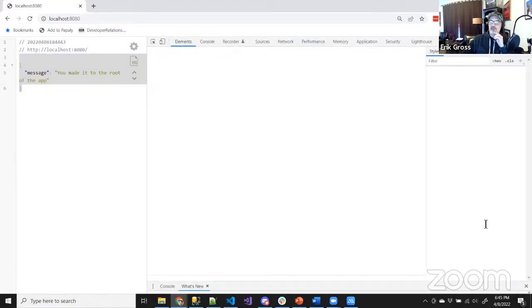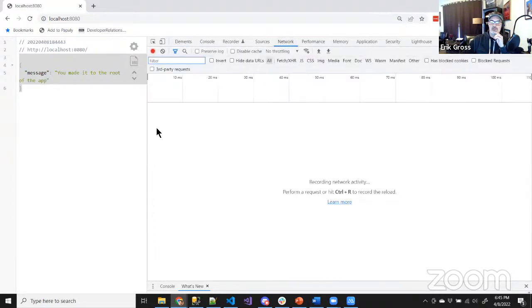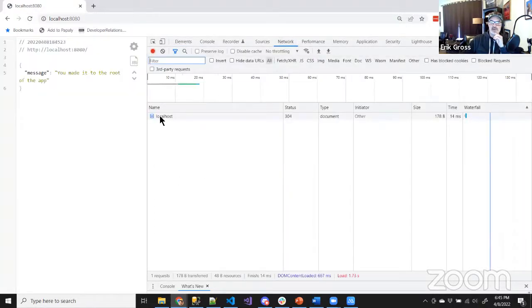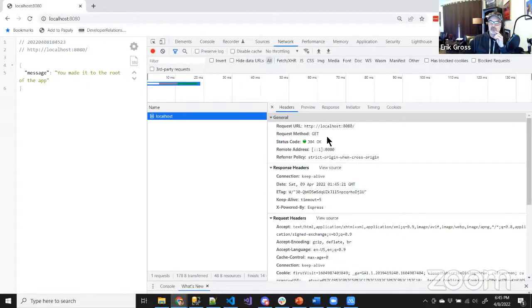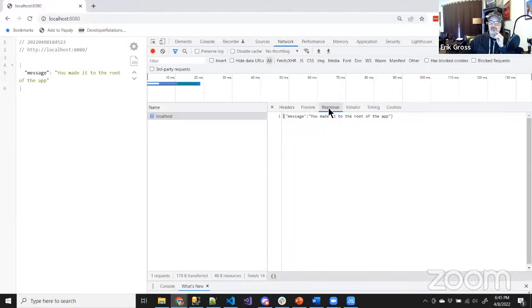And if we look down here at the network tab and click refresh, it'll send the request again. We can see the request goes to the localhost. We're issuing, you can see it right there, as a GET, and we got a response back. If we look at the response, it's this JSON formatted text. It's just text. There's nothing special about it. So we know that our application is up and running.